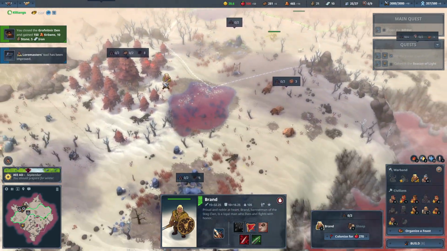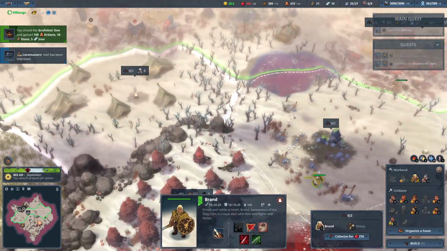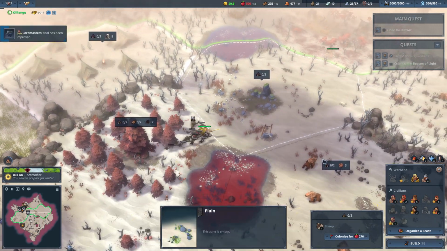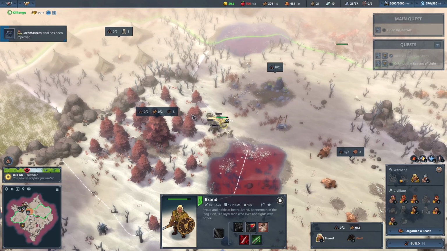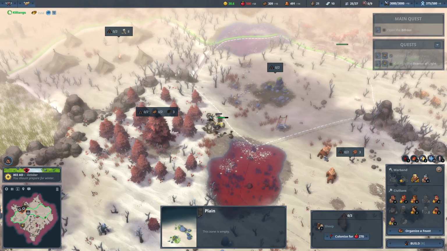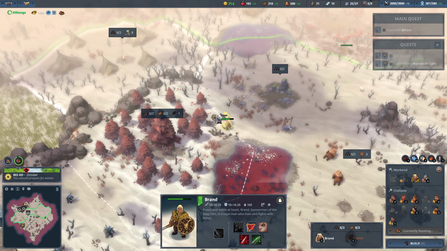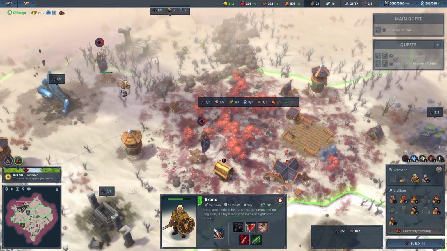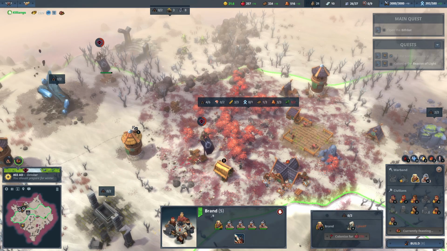Okay, let's clear the forest so the wolves stop being a pain in the ass for us. Okay, we can feast because we're kept. Ah, we should have recruited a giant. That's what I should have done. Okay, let's clear the Bifrost. Kind of. Yeah, we can do it now.